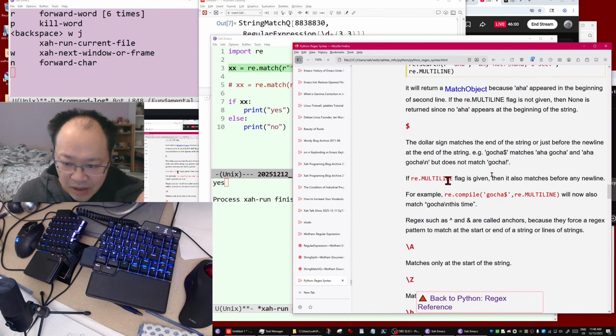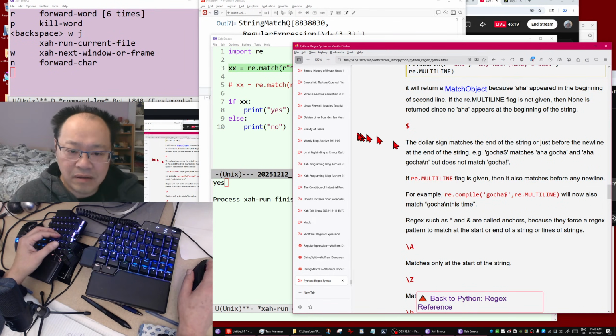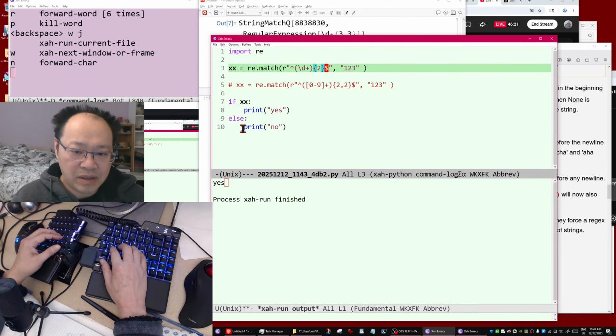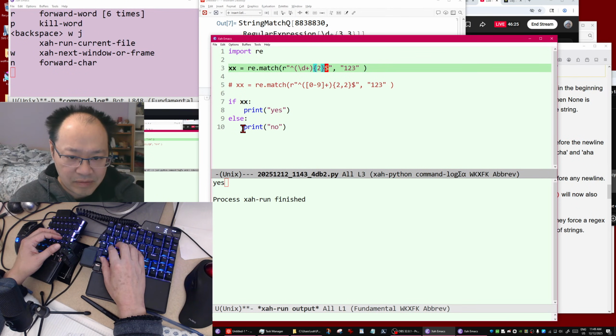If the multi-line flag is given, then it also matches before any newline. No, I don't want the multi-line flag. Oh God. Question. Okay, so let's ignore the Python for now.